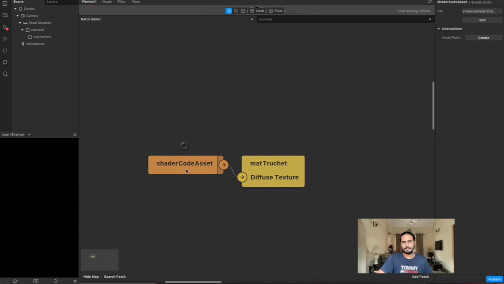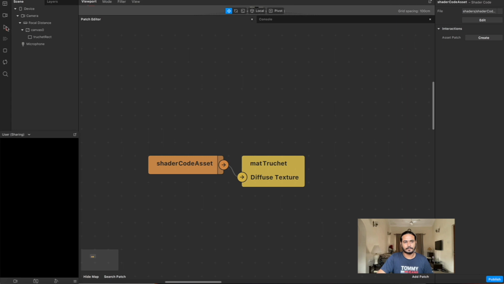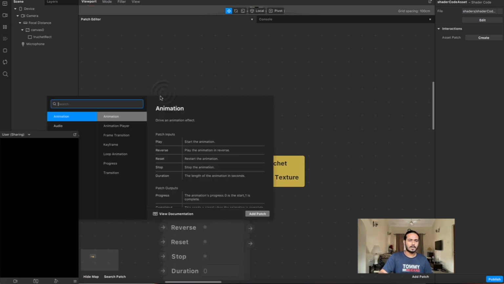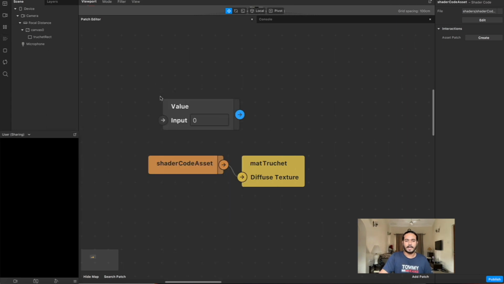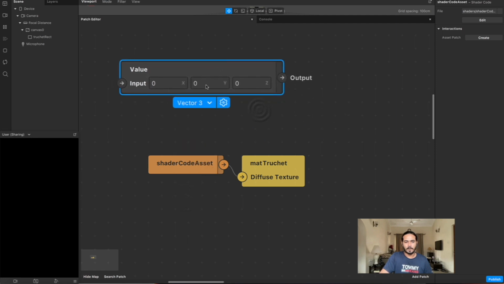And in patches, if you want to duplicate what we did here, this is equivalent to giving a vector3 value, which is, let's say, 0, 0, 0.